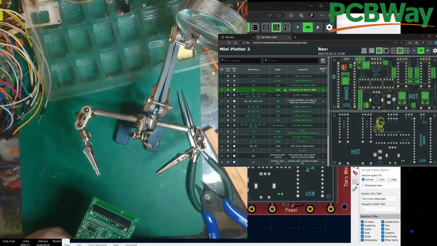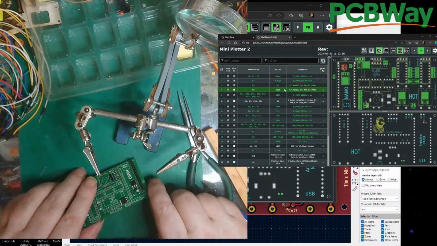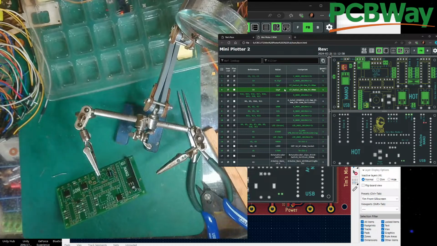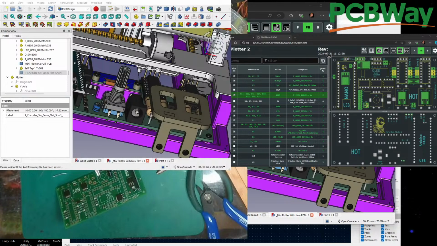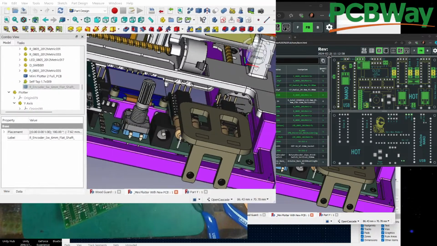In fact, where's my Arduino? I'll just check that there's nothing else underneath the Arduino. That's the other thing about my 3D card, and the reason why I like it is, hang on, have I got that linked? FreeCAD. Yeah, there we go.